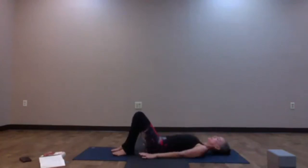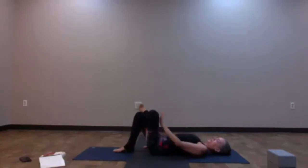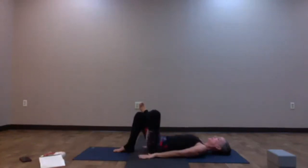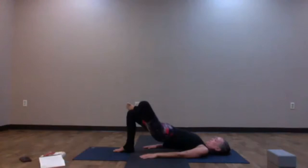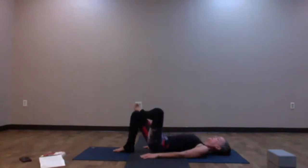Use a little bit of core strength to bring the shape back up through center. Uncross the right leg, let the right foot plant down, and take the other side. Arms back down by the side. Cross the left ankle over the right thigh. The left hand can come to the inside and press that left knee away from you, flexing the toes. Stretch it out with the pigeon bridge: arms down by the side, press the palms into the earth, press with the right foot and gently lift the hips up — any amount. Slowly let the back come down onto the earth, one vertebra at a time.